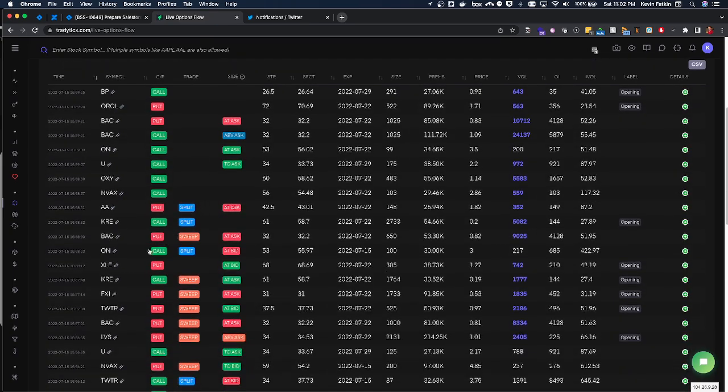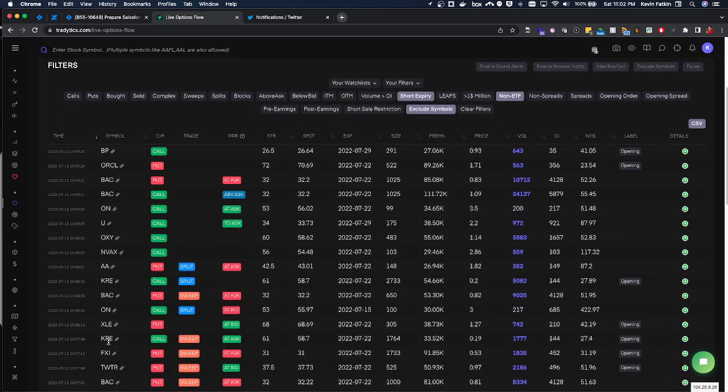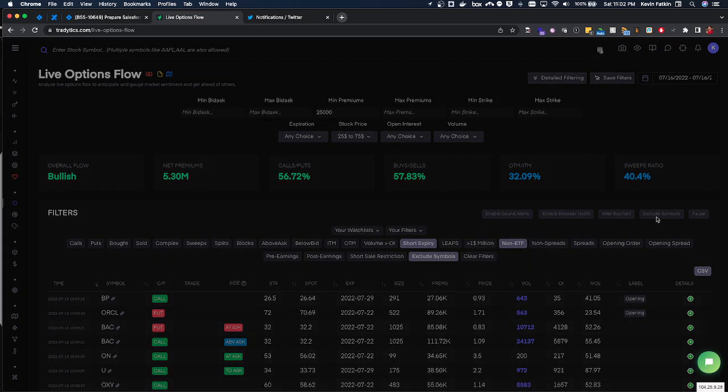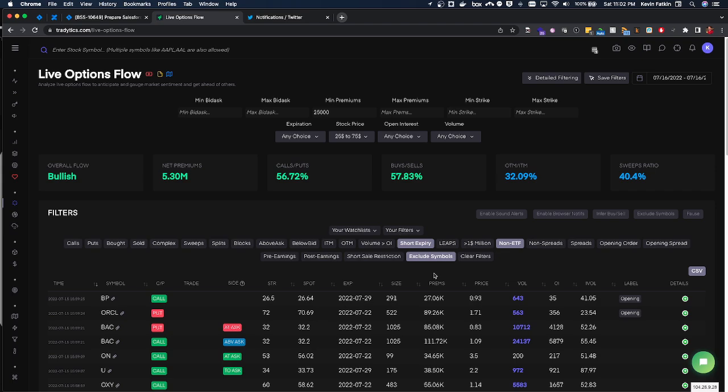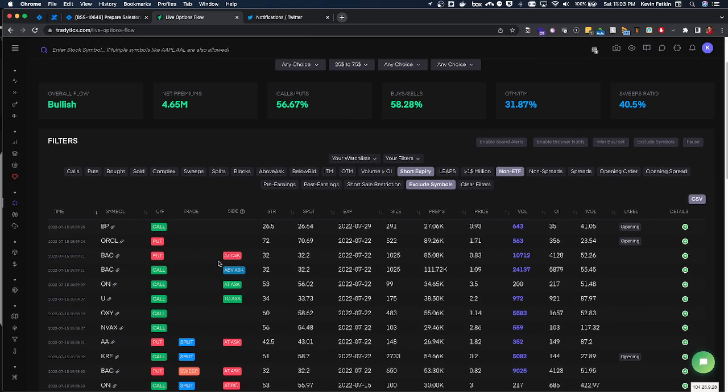And you can see, even though I'm saying non-ETFs, we'll still see sector ETFs pop up, which you may or may not want. So if I exclude energy here as well, just to show you. It's worth noting that once you've already said exclude symbols and you add a new symbol in there, make sure you unclick it and then click it again, and then that filter will apply.